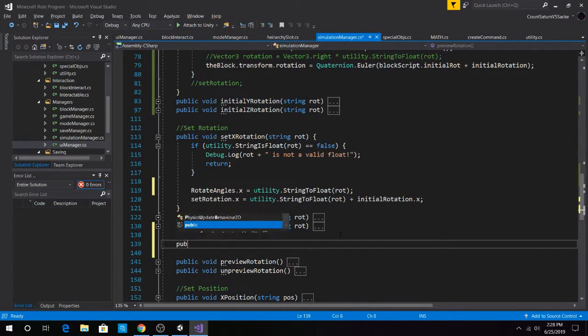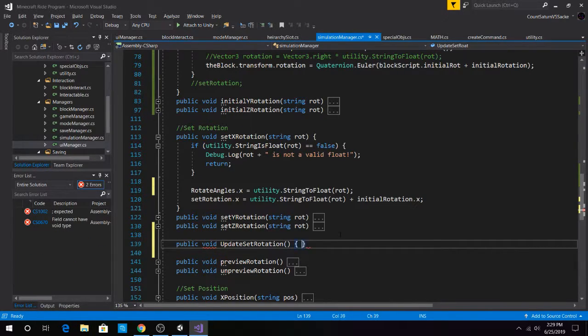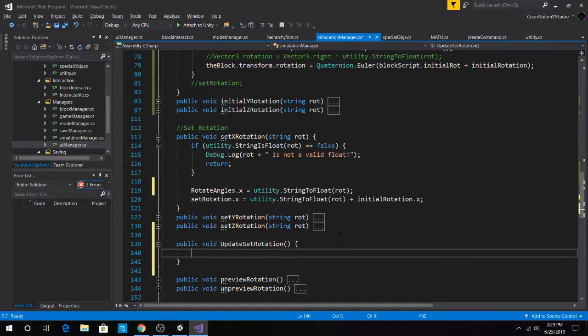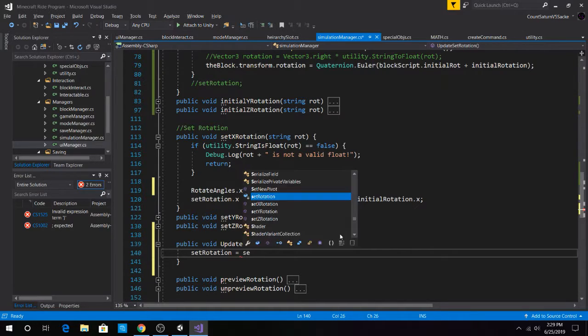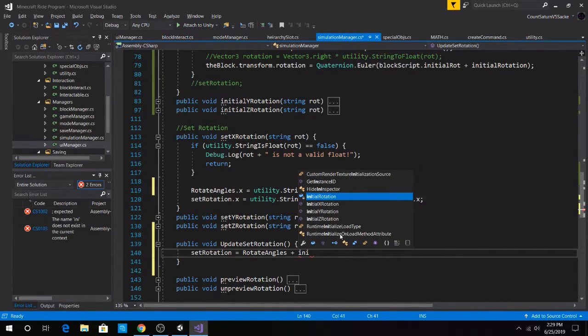Basically, we have to do this public void update set rotation. And with this, all we need to do is set rotation. Set rotation is just basically equal to rotate angles plus initial rotation.